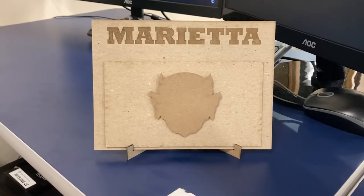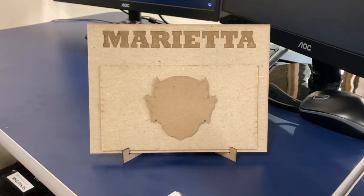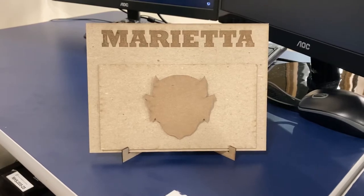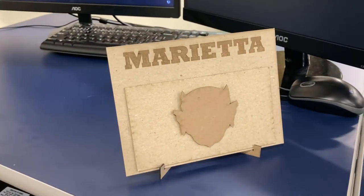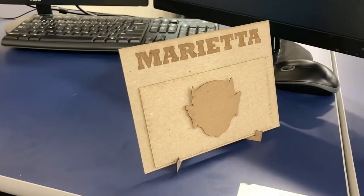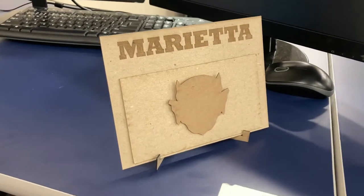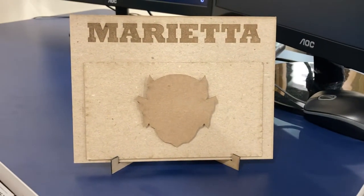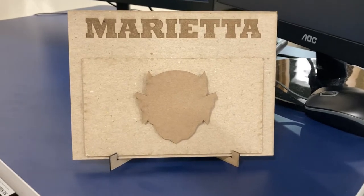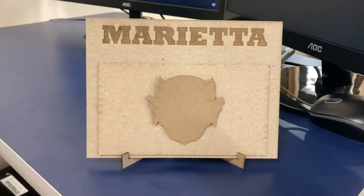Improvements. Yes. So, as Daniel sort of said, one of the cons to this design is that it doesn't have any functionality. And so, a future improvement to this design would be to make this middle piece that is now currently wood, to make it cork, so that as it sits on your desk or anywhere that you would have it, you can pin notes to it or pin anything important to it, and then it will serve some functionality as well as have that design aspect.